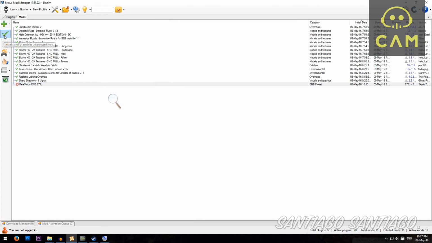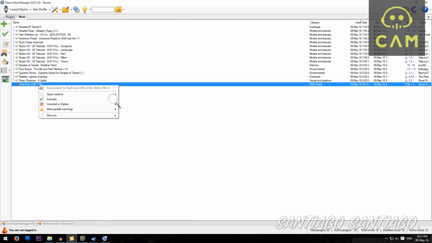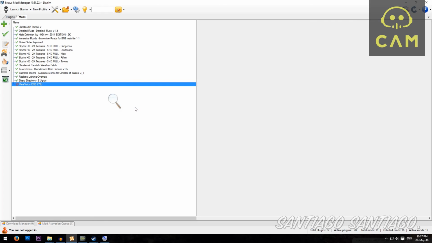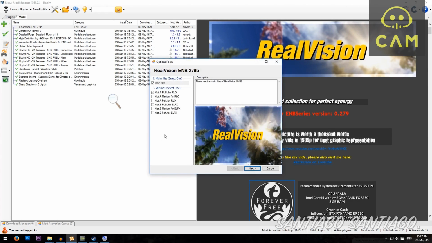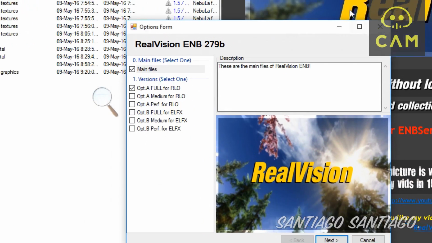You just enable it. Let me see if I can. Okay, it doesn't allow me. Let's remove it from the active profile. Hang on a second. Alright. Now we enable it again. There we go.